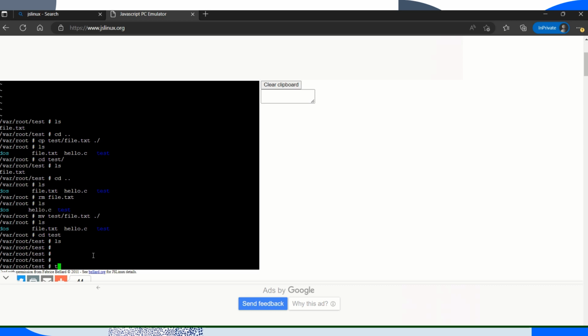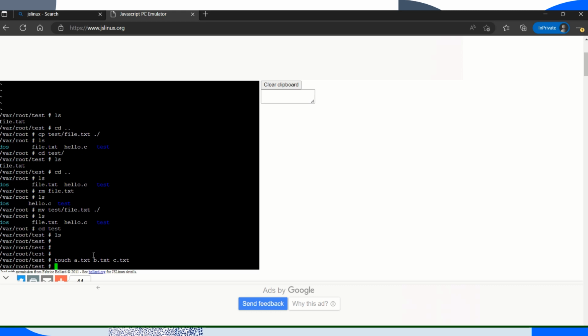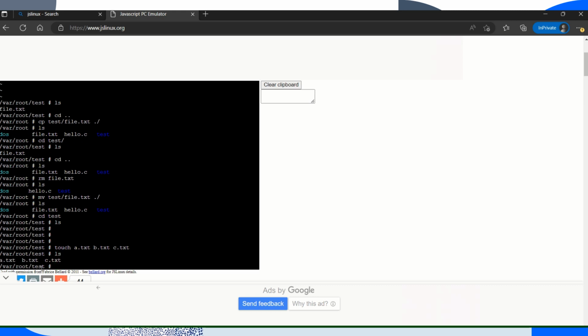Okay, now using the touch command, I'm going to create multiple files: a.txt, b.txt, c.txt. Now let's list the items. You can see all these files. Suppose I want to rename this a.txt file to sample.txt.